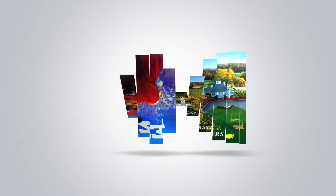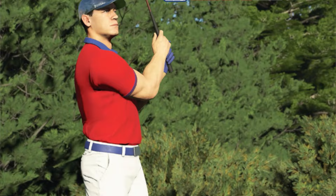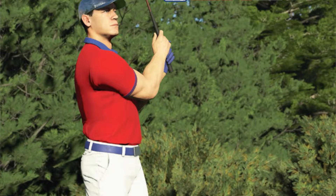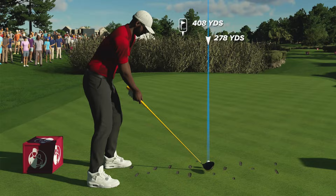PGA 2K23 or EA Sports PGA Tour 2023, they're $60 each. Look, unless you have the greatest golf plug in the world or have Logan Roy money, chances are you're going to have a hard time booking a tee time at Augusta National or St. Andrews. But if you have EA Sports PGA Tour 2023, you and your buddies can tee up on the 12th hole of the Masters and think it's so easy to get over Rae's Creek. But if you want to take on the GOAT, PGA 2K23 not only has Tiger Woods, but Michael Jordan — the basketball GOAT and the sneaker GOAT — and John Cena, arguably the wrestling GOAT, but he's also impossible to see for some reason. In 2K23, you can equip your golfer in Jordan Brand gear, including the Air Jordan 4 Golf. But if you want to rock your pair of Air Jordan 1s on the golf course for real but don't want to pay resale for those Chicago 1 Golfs, we've got just the thing too.